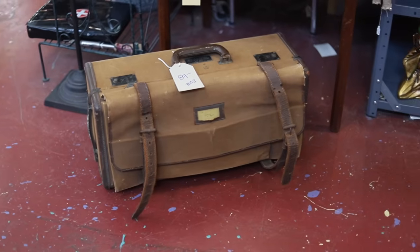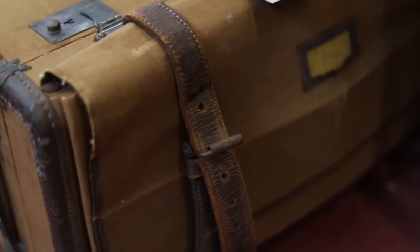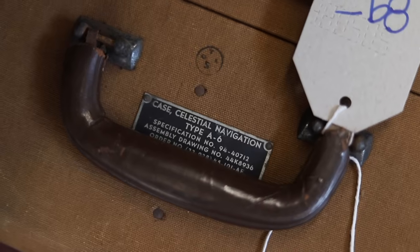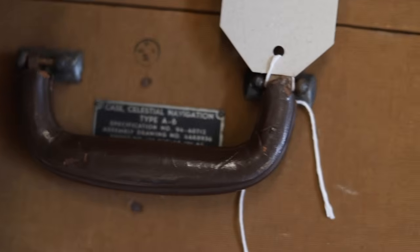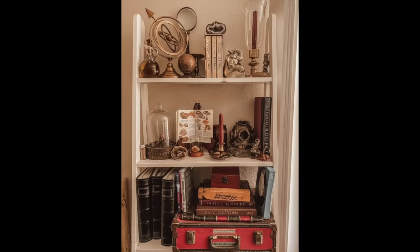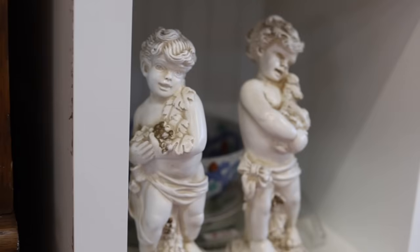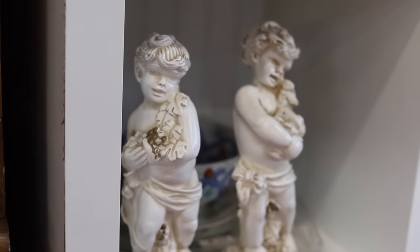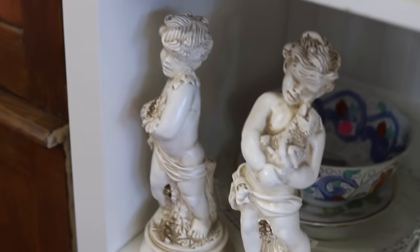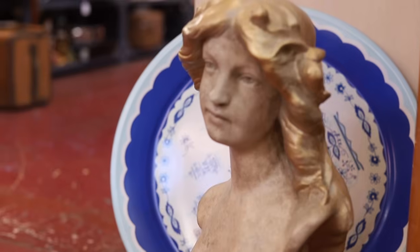I found a couple of trunks but this was my favorite one. I have one in my apartment that I use for storage and display — they're really cool, extremely unique additions to a space. Last but not least, look for figurines, Greek busts, or any busts you can find. Anything in white or anything that looks old will work. I happened to find a few that would have worked perfectly.